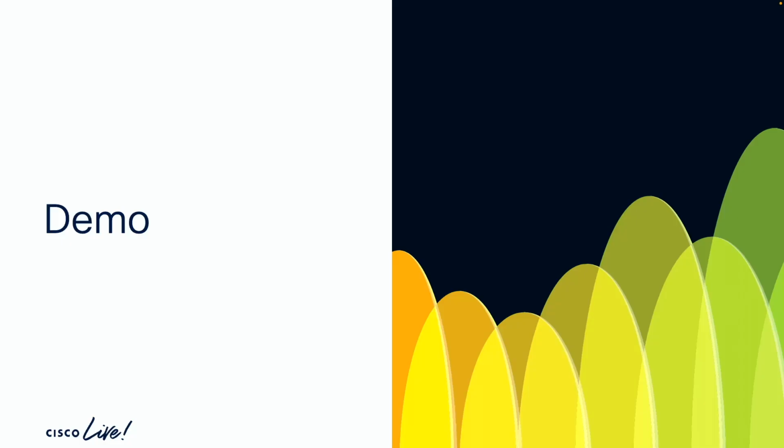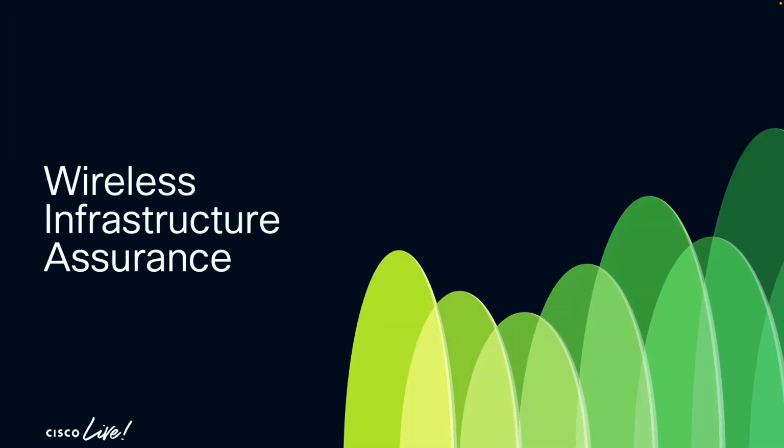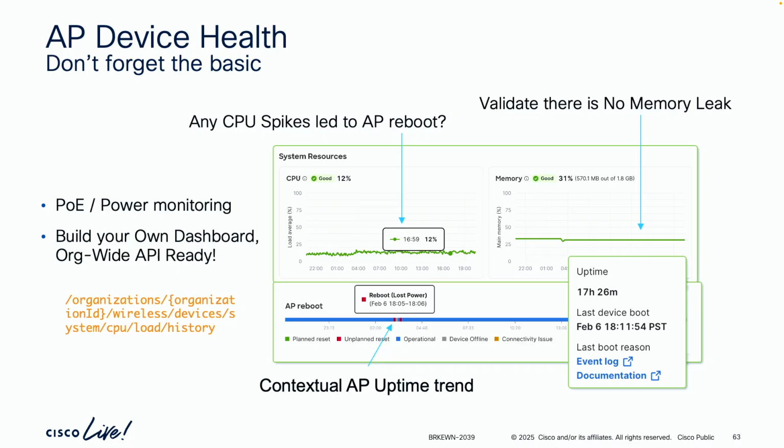Let me get into our next topic here. I know that I'm kind of rushing, but there's a lot to cover. I want to start with the basics. Sometimes Cisco says that simplicity is a rule, but no, I need to have every single bit of information, because that's the whole point of assurance, right? And 99% of the time, I don't need to look at this.